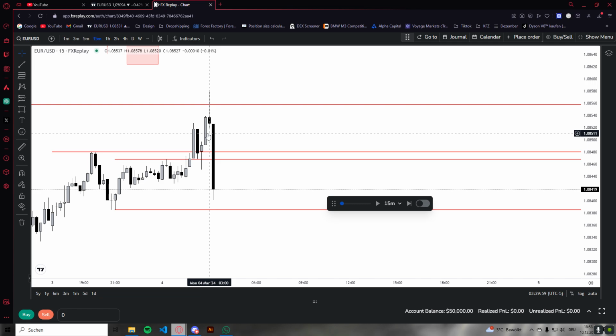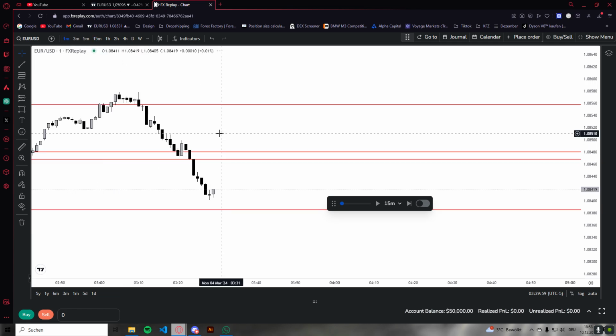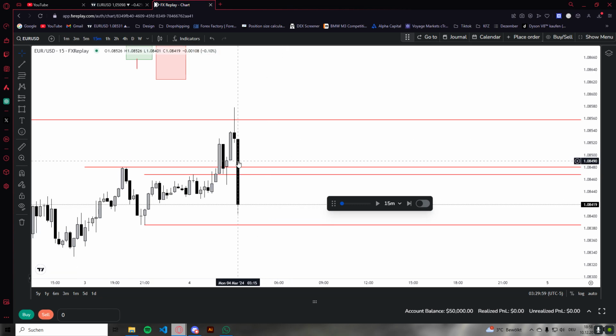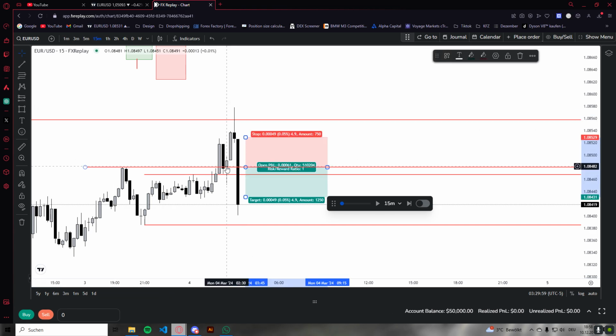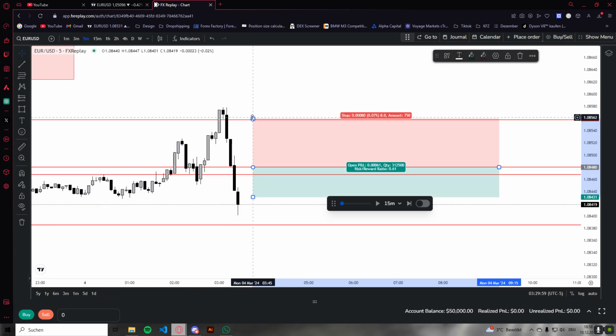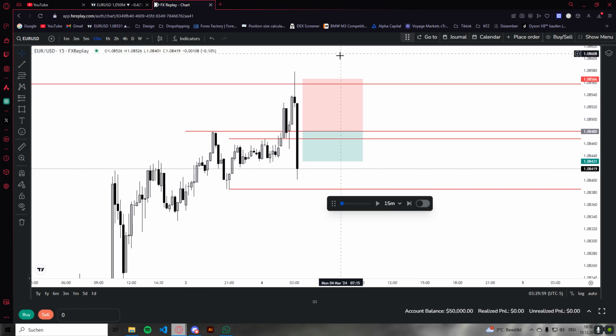So now we got a CSD. Okay, let's check if that's news. No news. Okay, we got a CSD. Why? Because here's the up close candle, and the second one engulfed it. You can see it closed below it. So our entry can be right there, because that's a combined order block, so you can use this entry. Stop loss can be right there. Let's check the 5-minute for better stop loss placing. So you can place it right there, 8.6 pips.